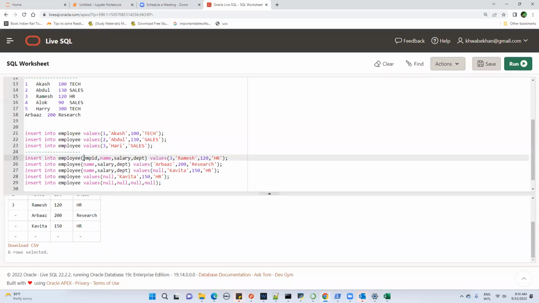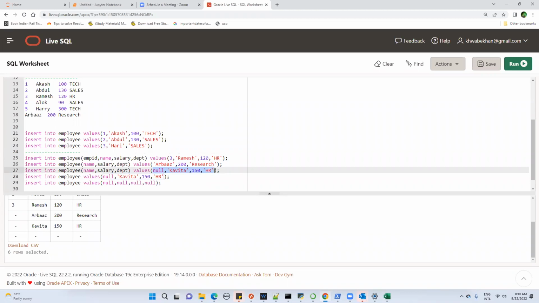Here, the benefit is if you're writing four columns, you have to pass four values. If you want to enter data in three columns, you write three values here. You can customize it as per your need. Is that clear? But if you are mentioning three columns and you're passing four values, again, this will throw an error message. Is that clear now?